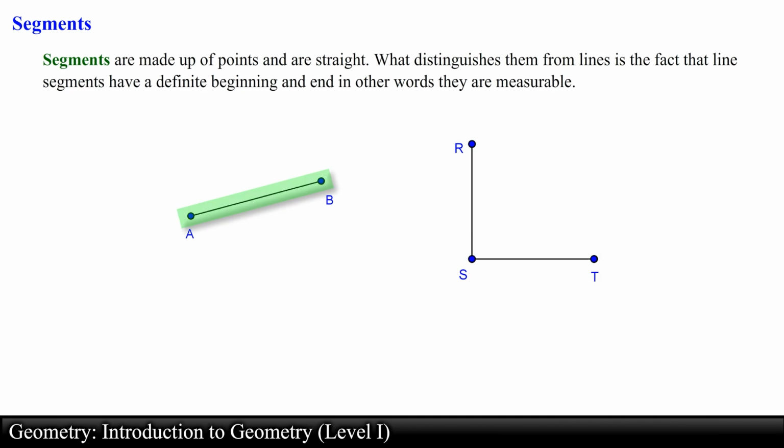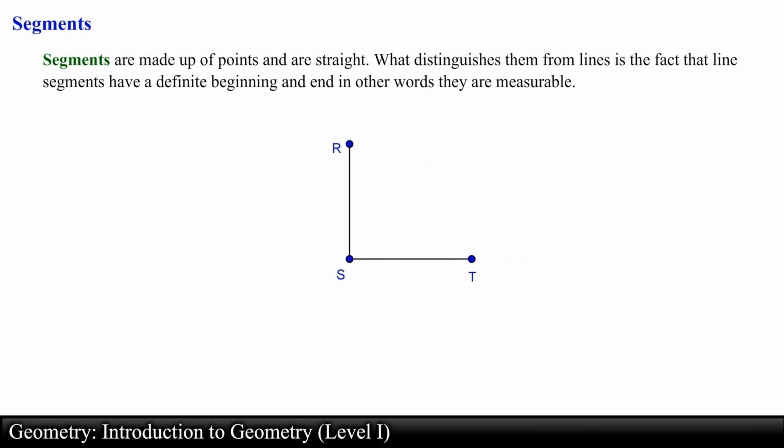The line segment on the left can be denoted as AB or segment BA. Notice that we add a segment on top of the letters in order to distinguish it from that of a line, which contains arrows in both ends. Also notice that a segment is named in terms of its 2 endpoints, because a segment has a definite beginning and end. The figure in the middle contains 2 line segments. The vertical, up and down segment can be called RS or segment SR. Once again, we usually denote them in alphabetical order. The horizontal, crosswise, or from left to right, can be named as segment ST or segment TS.